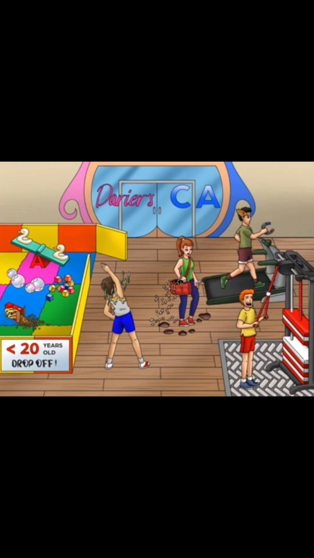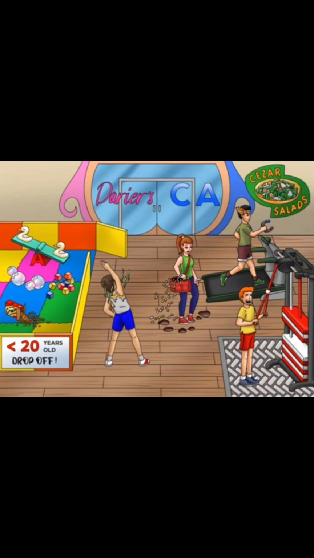For association, you can see the guy in the background doing the treadmill, and he's carrying the bipolar magnet. So with Darier disease there is schizophrenia or bipolar disorder, and for the treatment of bipolar you take lithium. So lithium also exacerbates it. Next, in the background, you are shown Caesar. So Caesar salad: by the Caesar salad you can remember that seizures are also seen in Darier disease.